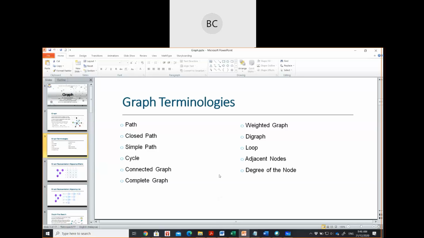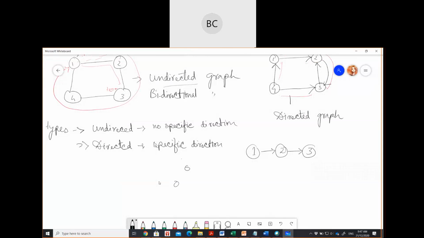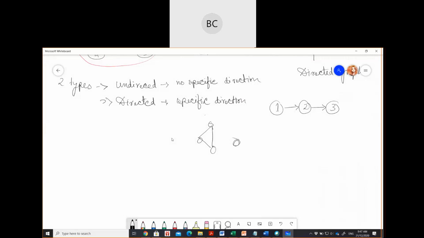Next is your connected graph. Connected graph is like just a normal graph, but there should not be any isolated node. So in future you can also see some graph like, these are just vertices, right? So if I am saying this is a graph and there is a single isolated node, it should not be like this. That means the whole graph should be connected. There should not be any isolated nodes. That is your connected graph. Okay.